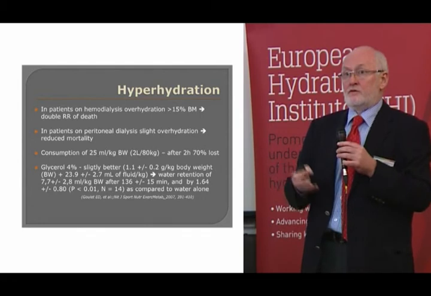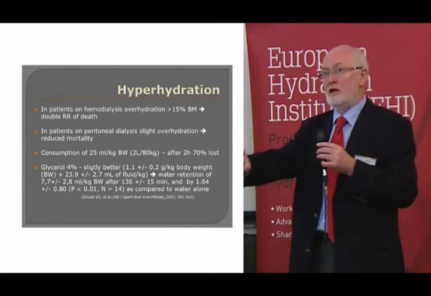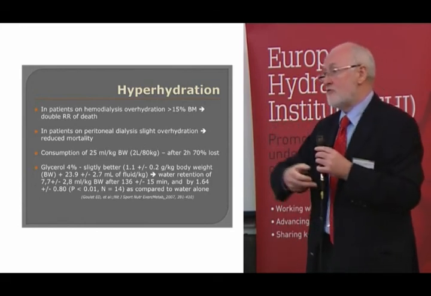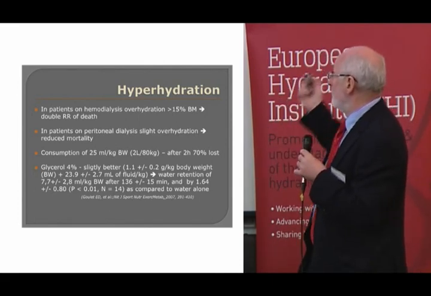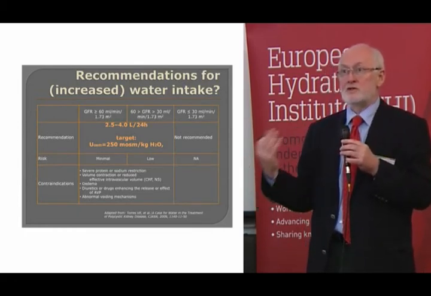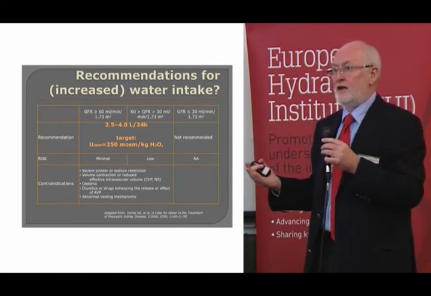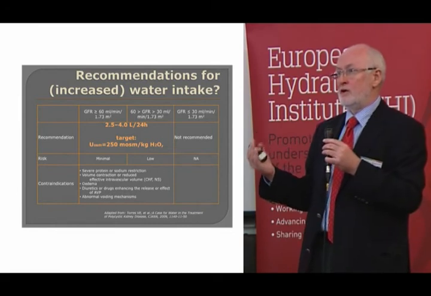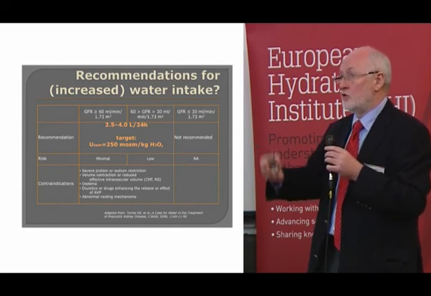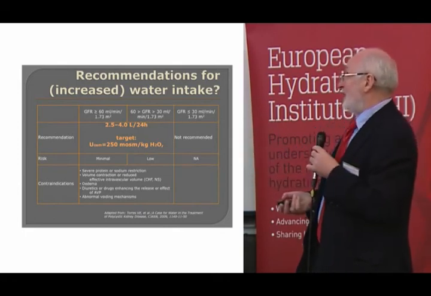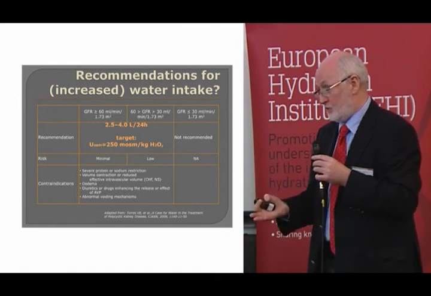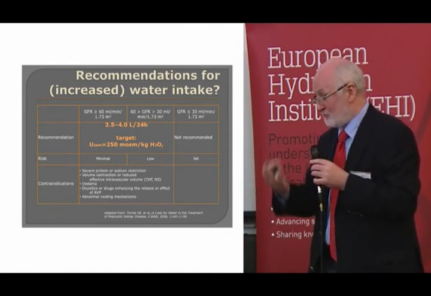So the problem is that you have to keep hydrating yourself permanently, because all the efforts to keep the water inside the body are really difficult, and the excess of water is rapidly removed, something like 70% of excess water every 2 hours. So this brings me to the point: do we have any medical recommendations on how much water is enough? From what I said, probably the most important is to keep the urine hypoosmotic to the plasma, so you don't stimulate vasopressin release. This would need 4 liters of urine a day for a man, and 2.5 to 3 liters of urine for a woman. So maybe it's not about drinking, but about voiding.